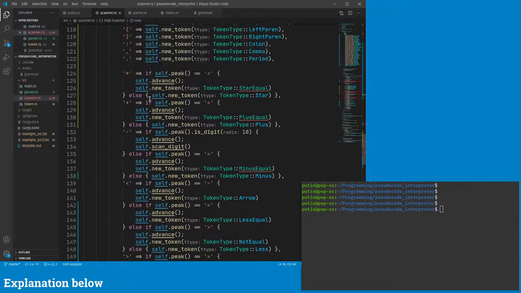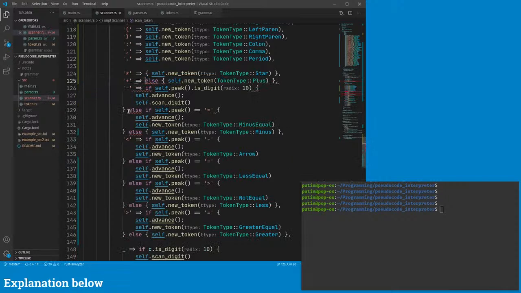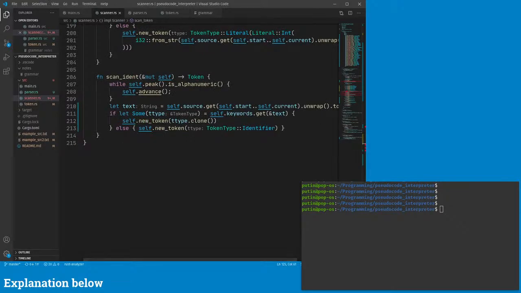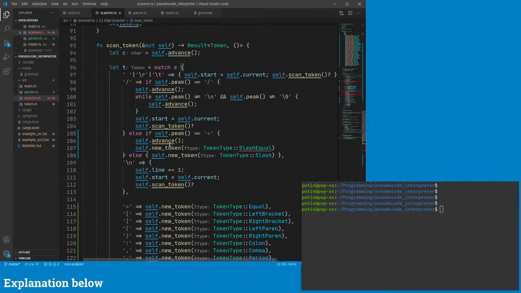Okay, so just do that. And fix the slash one as well, 'cause that's here, if you remember. Just to remove that.